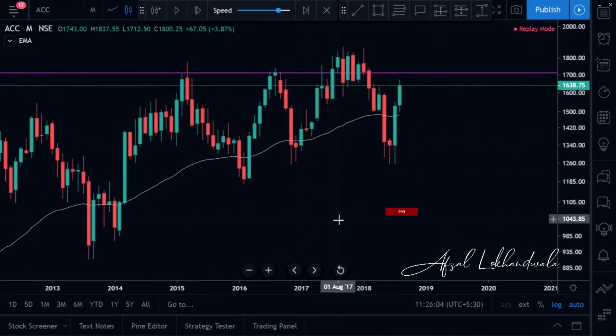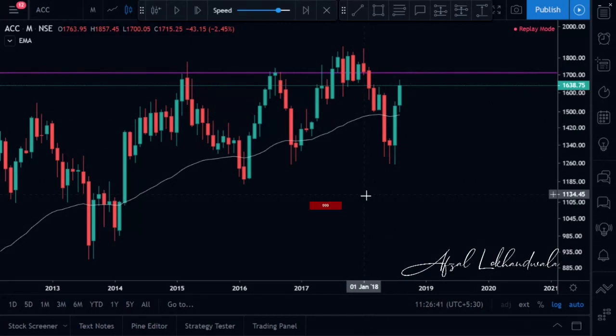Just for additional learning, we can see that there can be a potential pattern here, head and shoulders. Now this is your left shoulder, this is your head, and if the price takes resistance here, gets rejected here and moves down, then this can be a head and shoulders pattern. This can form your right shoulder, but the pattern is not yet completed. We will not anticipate it in any case, right? Just for your additional learning, we can watch out in future.